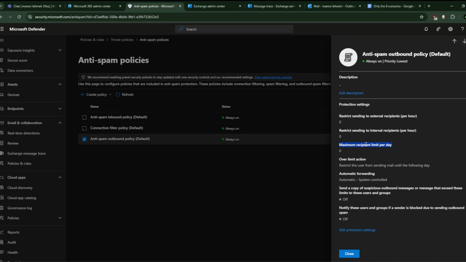The purpose, guys, of the anti-spam outbound policy is that they want to give you a limit of mail that you will send per day. That's why it's outbound. Outbound means you in your tenant here, and every outbound email that you send to recipients. The purpose of the anti-spam outbound policy is just to avoid spam, to avoid getting your tenant blocked, so it's very important to set this up.